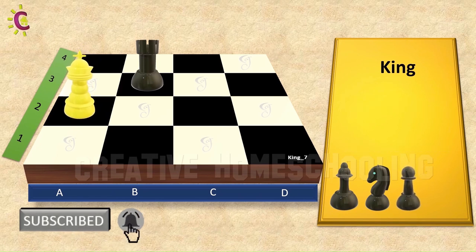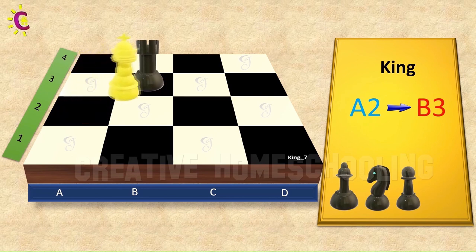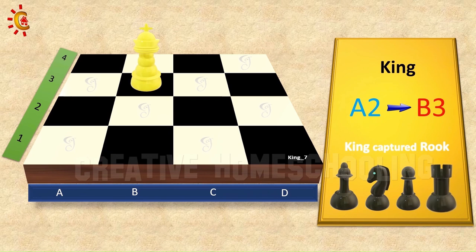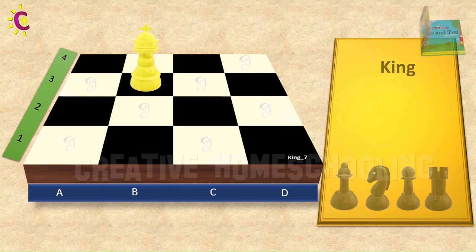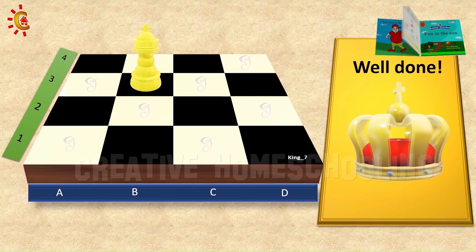Next, I would like to capture the rook because it is on the diagonal path towards right. So, let's move the king from A2 to B3 to capture the rook. Now that I have captured the rook and there are no other chess pieces left on the board, so this challenge is finished.